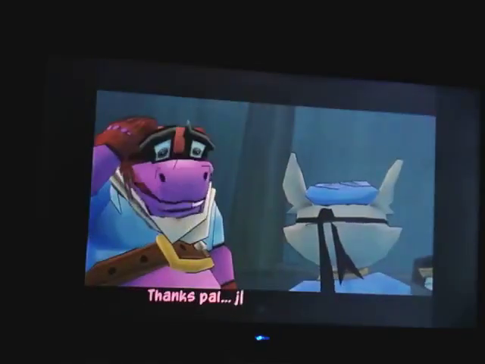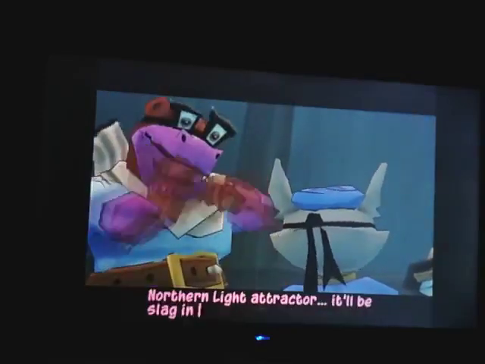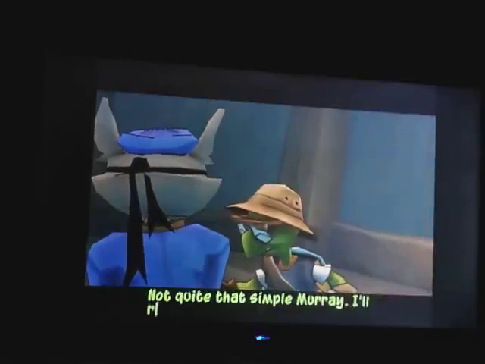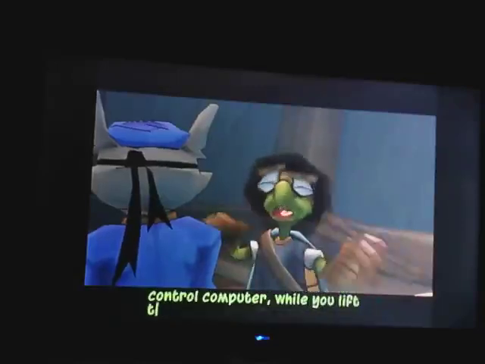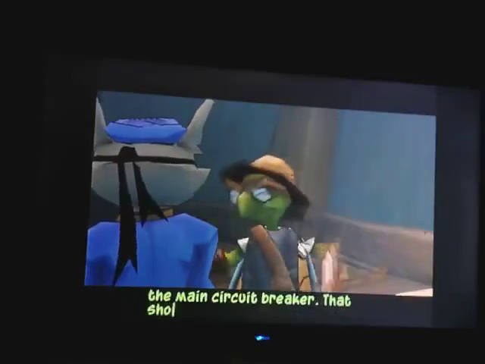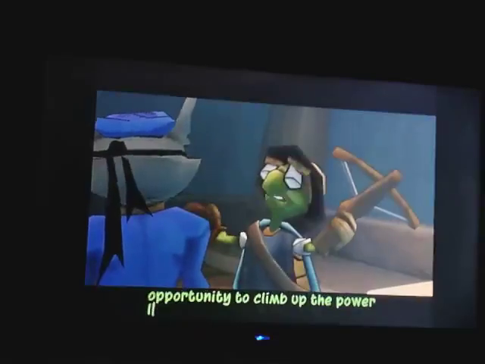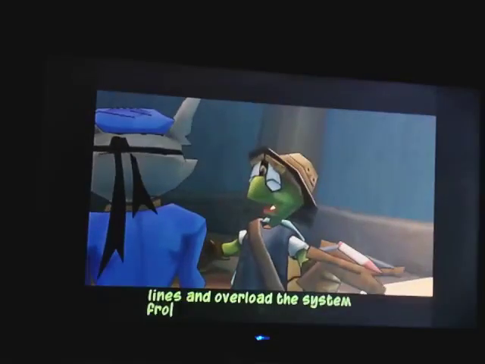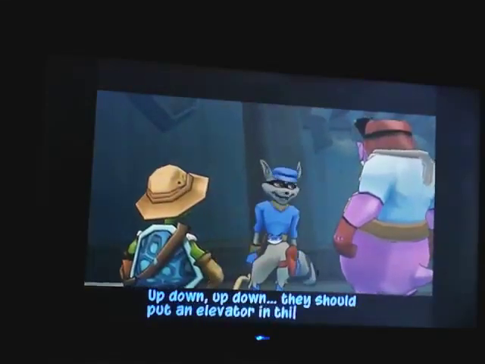There we go. Thanks, pal. Just let me at that northern lighted tractor. It'll be slag in minutes. Not quite that simple, Murray. I'll reverse the energy flow from the control computer while you lift the main circuit breaker. That should give Sly a short window of opportunity to climb up the power lines and overload the system from the top. Up, down, up, down. They should put an elevator in this place.